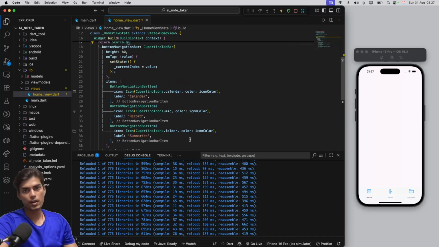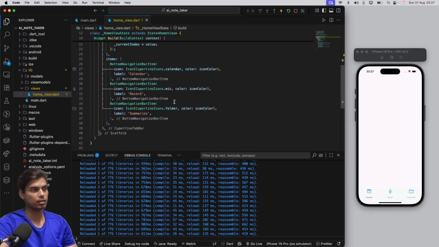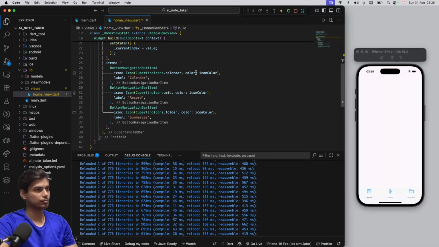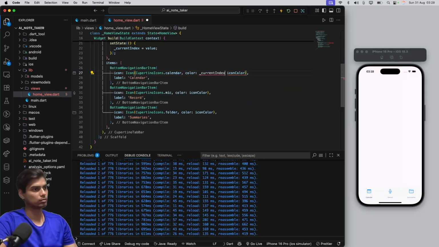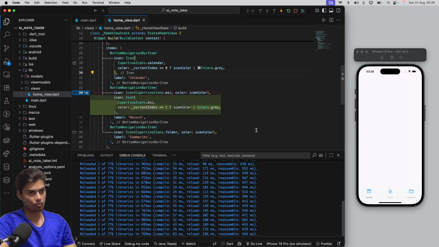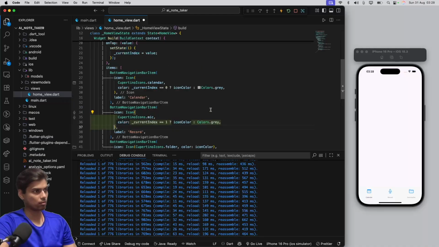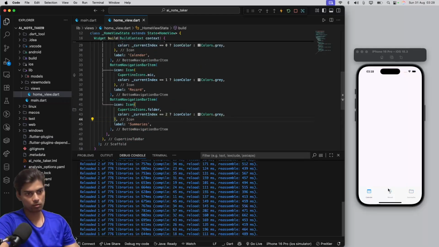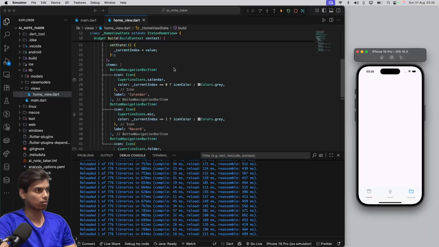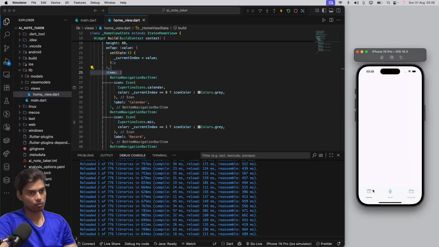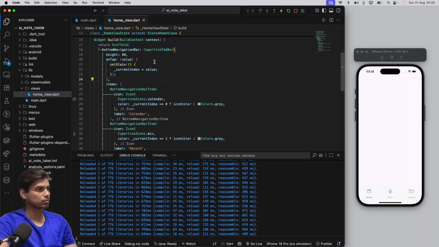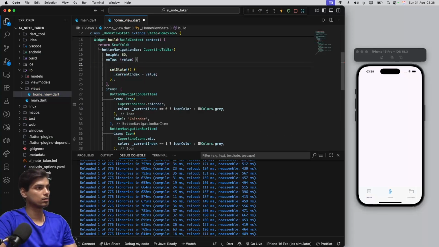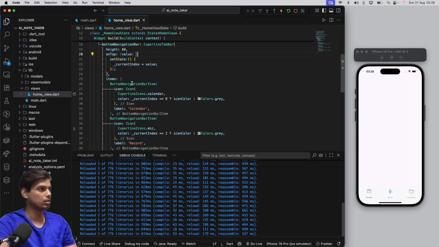Selected index must have a different color, right?